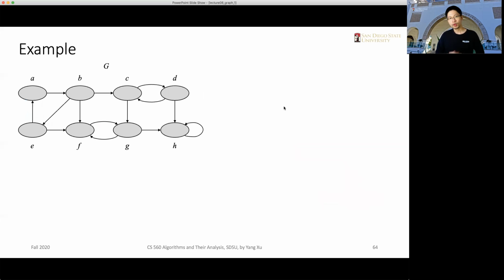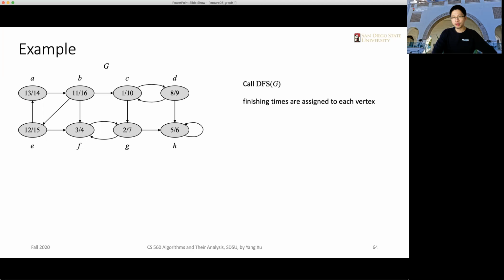All right, we have a directed graph with 8 vertices. Let's call it graph G. Remember, we need to call DFS on G, and all the finishing times will be recorded and saved.